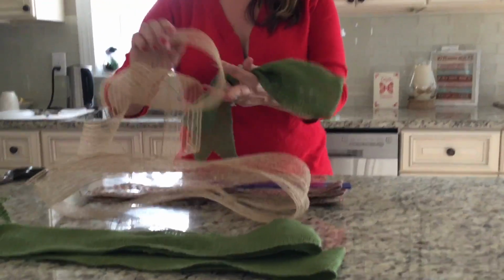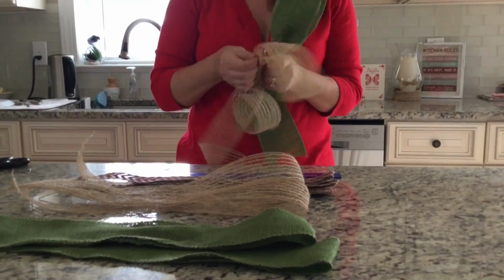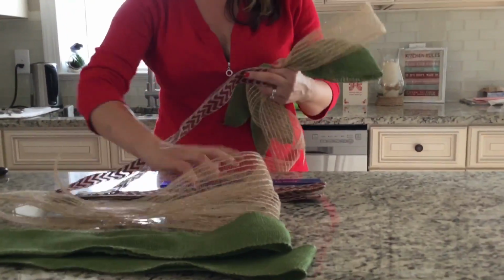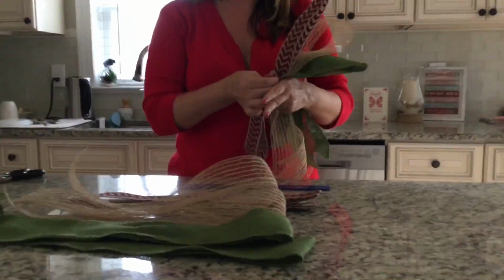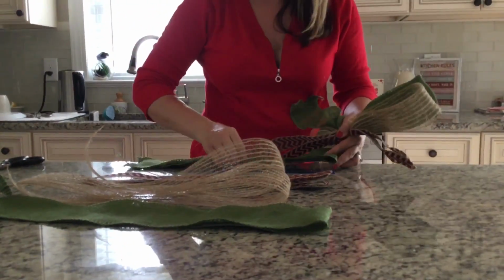Pinch it and hold it with your thumb. And this Deco Mesh burlap ribbon, it catches on things. So you're going to see me fighting it a little bit. But I wanted to incorporate it in the mailbox as well because I made beautiful door swags for my sister in the previous video. And I wanted to incorporate that as well.